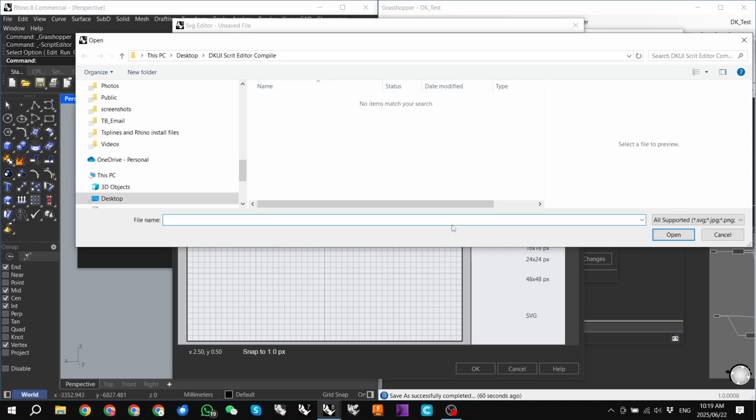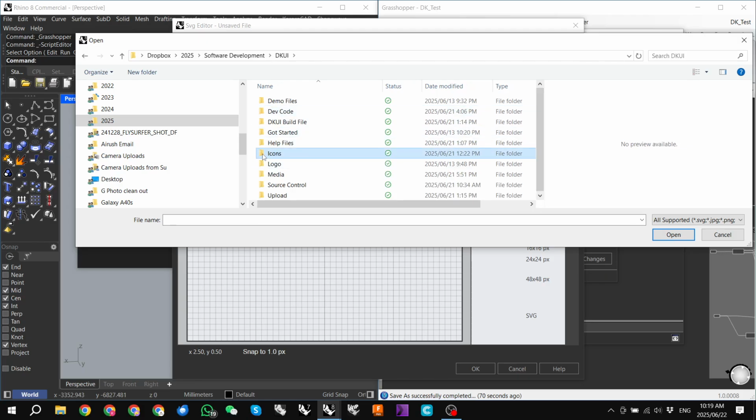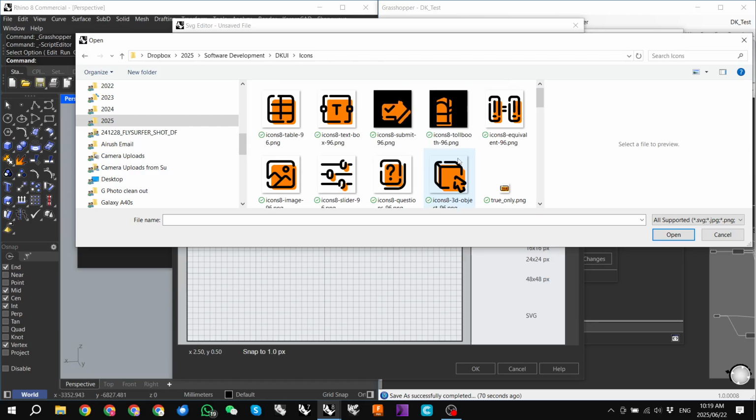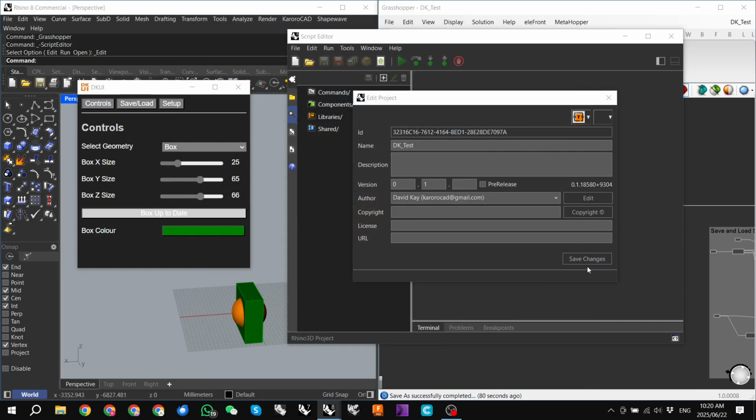So I have a bunch of icons in my DKUI icons folder, and that's got a T in it, so we'll use that one. That's come through beautifully. So that's all loaded up, and we'll call this version 1.